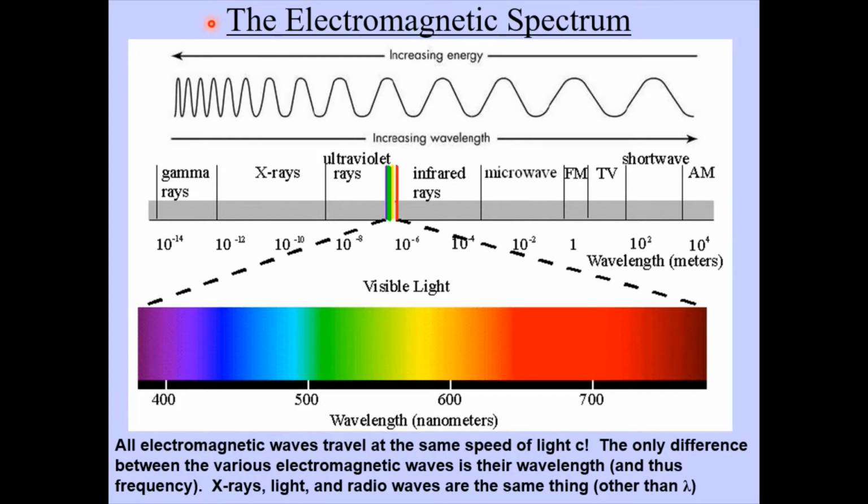One of the most amazing things about light is that it represents just a tiny sliver in what is called the electromagnetic spectrum. And this is really an important and key part of the study of light. So when we talk about visible light, this is the light that we can see with our eyes. Our eyes are sensitive to light within a very narrow range of wavelengths or frequencies. So for example, at the smallest wavelength, our eyes can see about 400 nanometer wavelength of electromagnetic waves, and our eyes interpret this as the violet end of the spectrum.